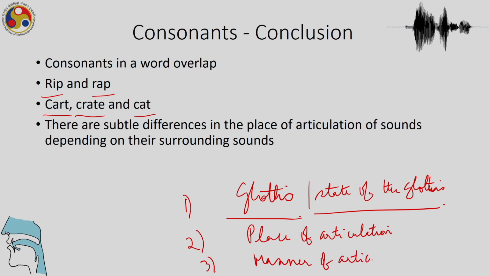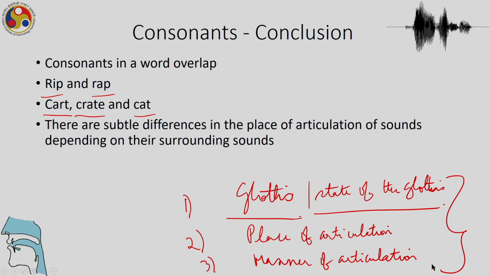We are not saying that these three alone define everything that we need to know about consonants, but these are the preliminary things that we need to know about consonants. Apart from that, there are other things, there is nasalization, there is lip rounding, as we said, and there are other influences, other things done by the glottis like phonation, etc., which we are not studying now. So these are the preliminary things that we need to remember about consonants.